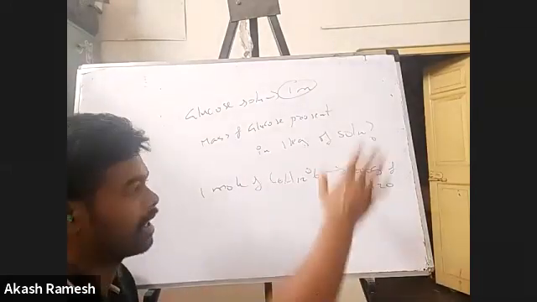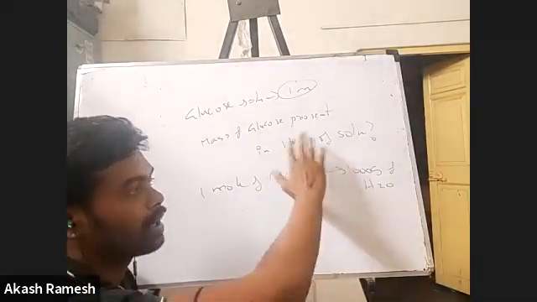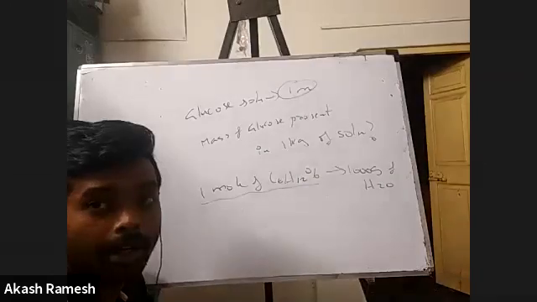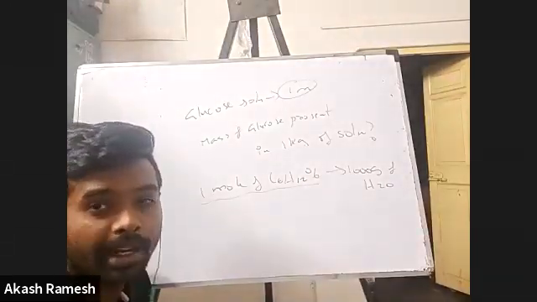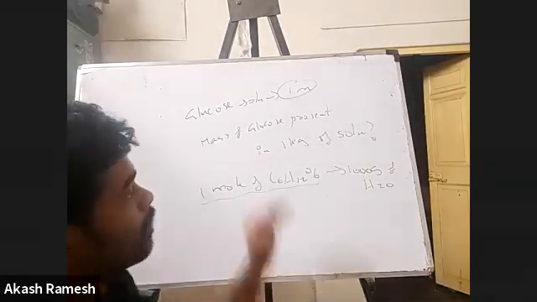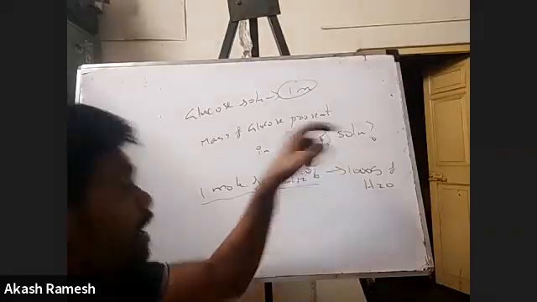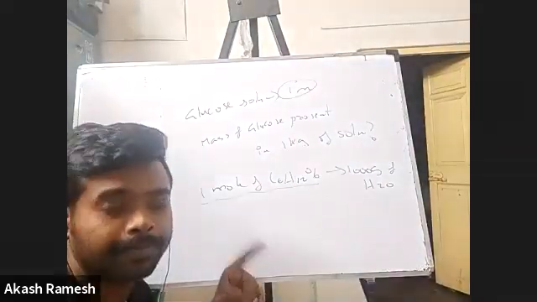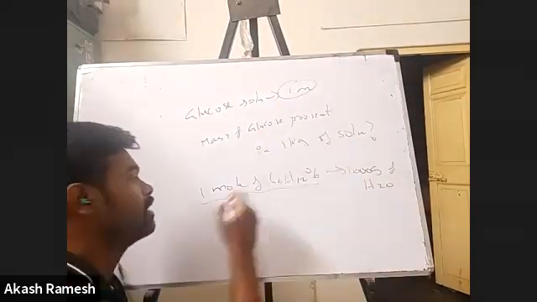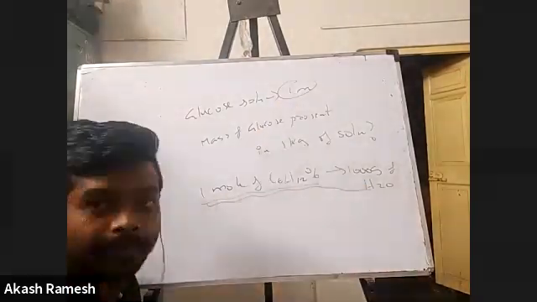Okay, but they're not asking that. If they're asking that, if it's in 1 kg of solvent, then I know 1 mole of glucose, how much is the weight? 1 into the molecular mass of glucose, which is 180, right? Okay, but they're not asking that. They're asking me what is the mass of glucose present in 1 kg of solution, not solvent. Okay, fine. So now what you understand is this statement is okay for us.